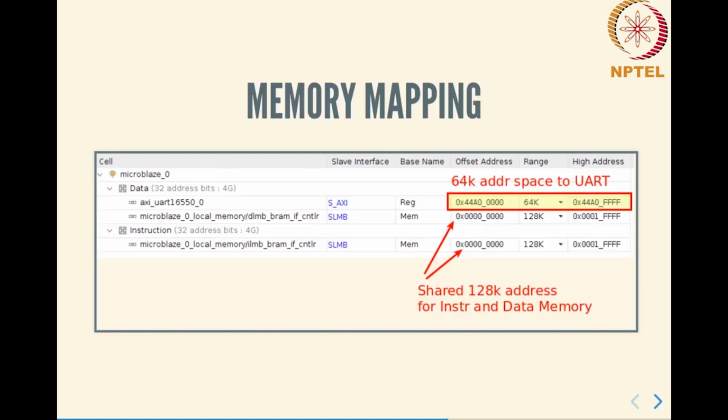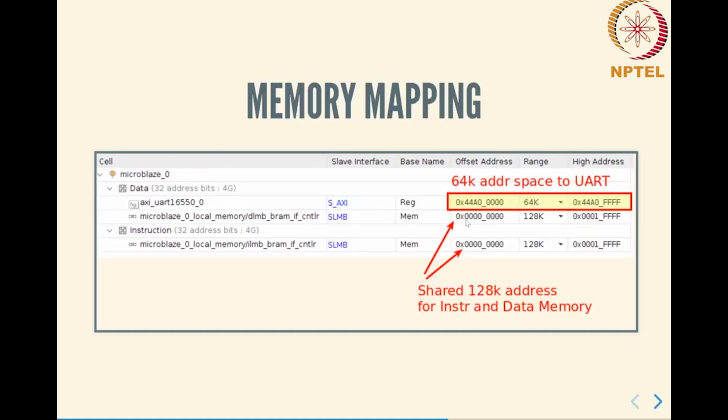This once again will become a bit more clear when we go through the example, but on the other hand, you should probably look at this and try and at least understand what a memory map looks like and how it could be used. The main thing that you need to understand over here is we have only one peripheral, the AXI UART. We have two blocks of memory, the slave memory interfaces on the LMB, the local memory bus, which basically correspond to the mem blocks that are indicated over there. You will see that they are divided up among the data and the instruction regions.